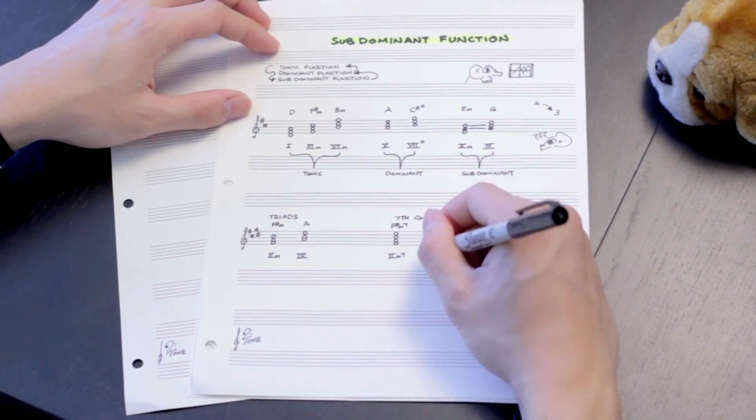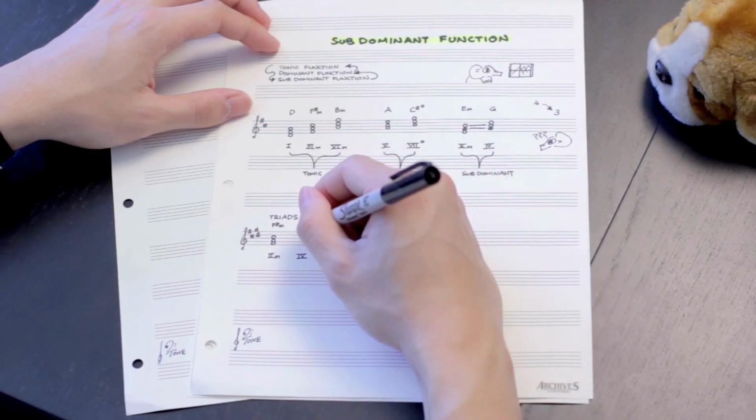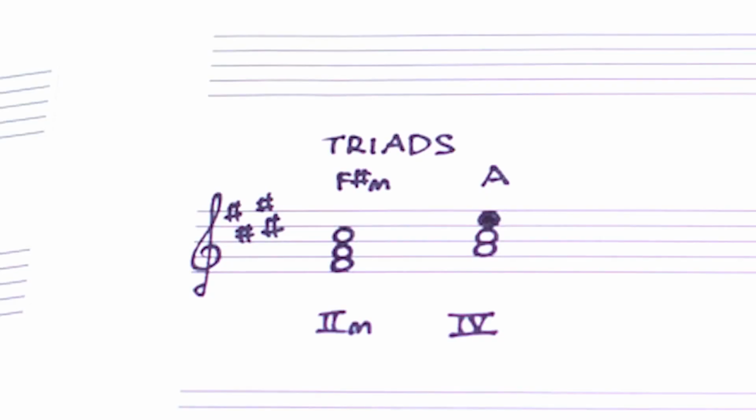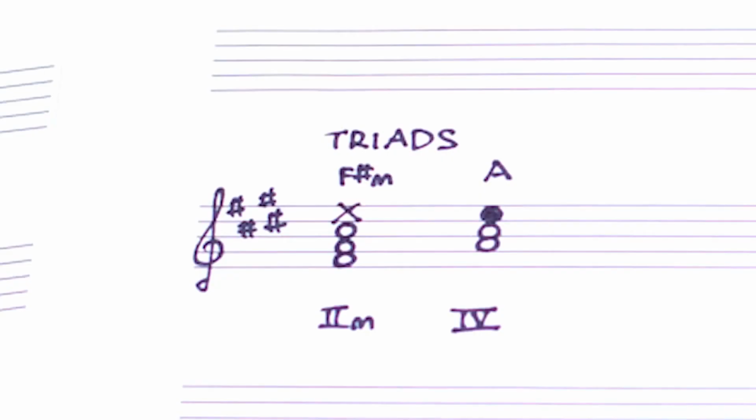One thing to keep in mind when working with subdominant function is the difference between their triad and 7th chord forms. When working with triads, it's often best to use the 4 major, because it contains the tonic as its 5th degree, letting it feel closer to tonic function. The 2 minor triad has no tonic in it, leaving it feeling less grounded.